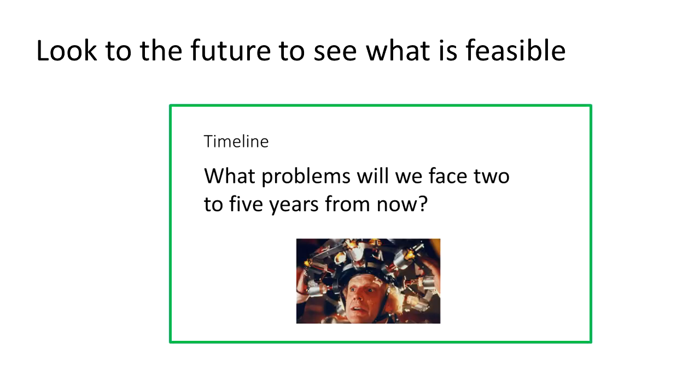In a previous episode, we talked about, for the purposes of evaluating an invention, what problems will we face 2 to 5 years from now, because that time frame is a sweet spot for most inventors, a reasonable time frame to look ahead to try to commercialize an invention. I will put a link to that video in the description below.